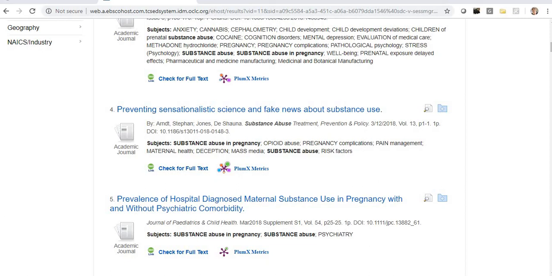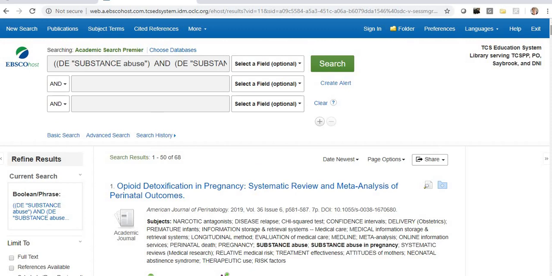So that is a good illustration of the use of the thesaurus and why you might want to consider using it. Definitely use it to do that worksheet.